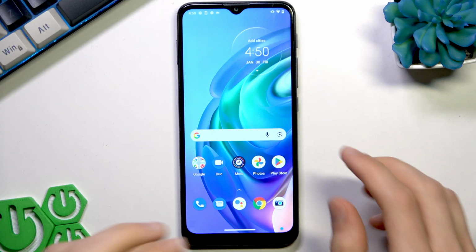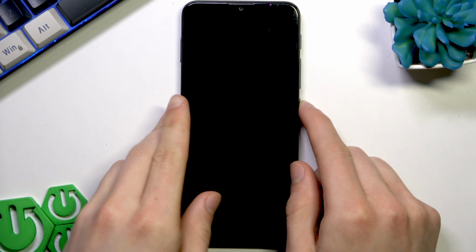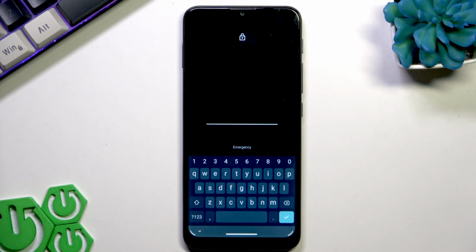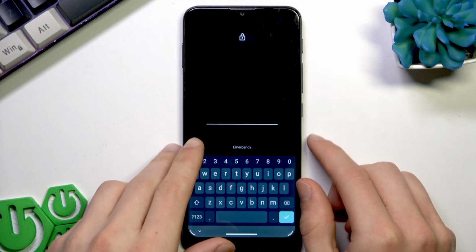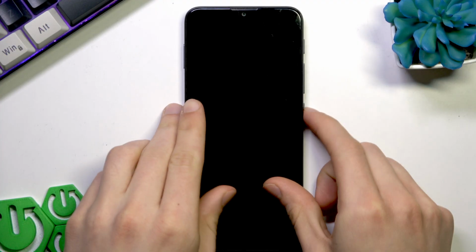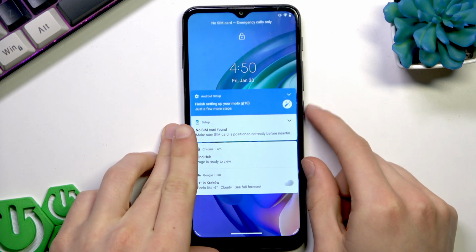Now, one last thing before I finish this video. If you do remember your password but your phone won't let you access your system, sometimes this is caused by some interference made by third-party applications or background activities, and in order to avoid the influence of background processes on your lock screen, we can launch our device in safe mode.